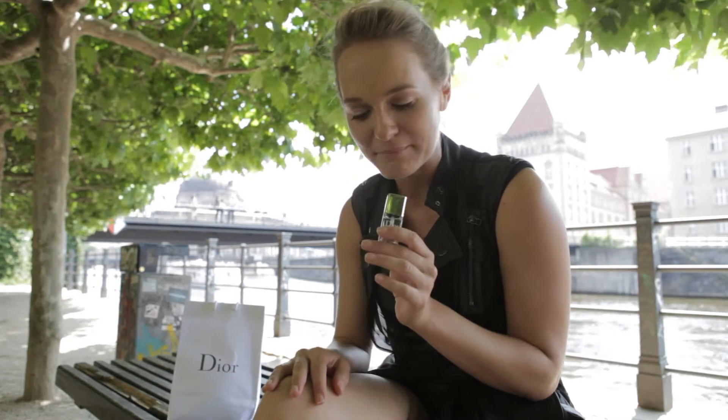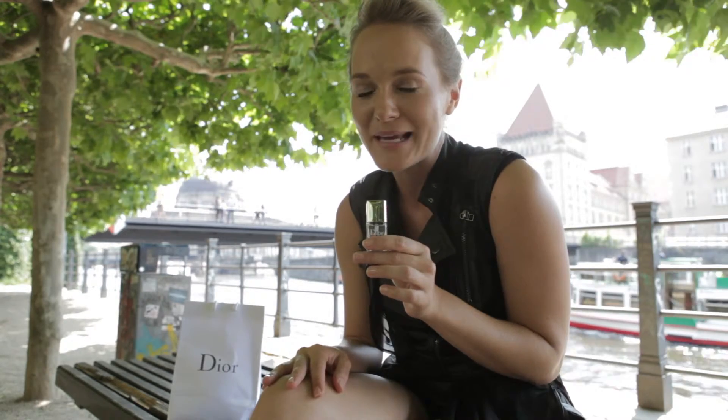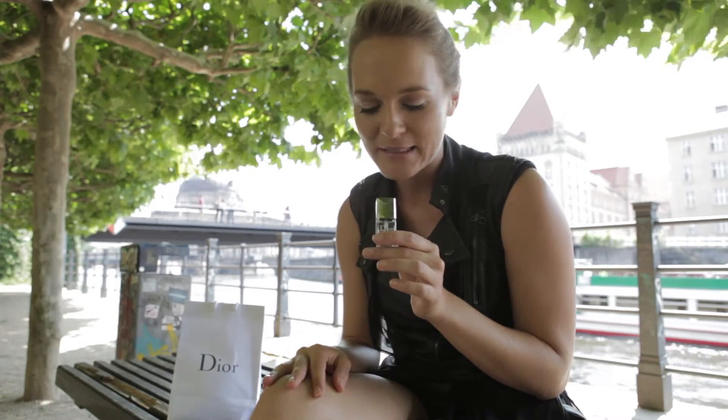The nails look looked after and that's what I love about it — just look at the beautiful sheen. It's so easy to do, just one coat, simple. So keep this one in mind if you can't make it to a manicure or pedicure — just paint it on and that's it.